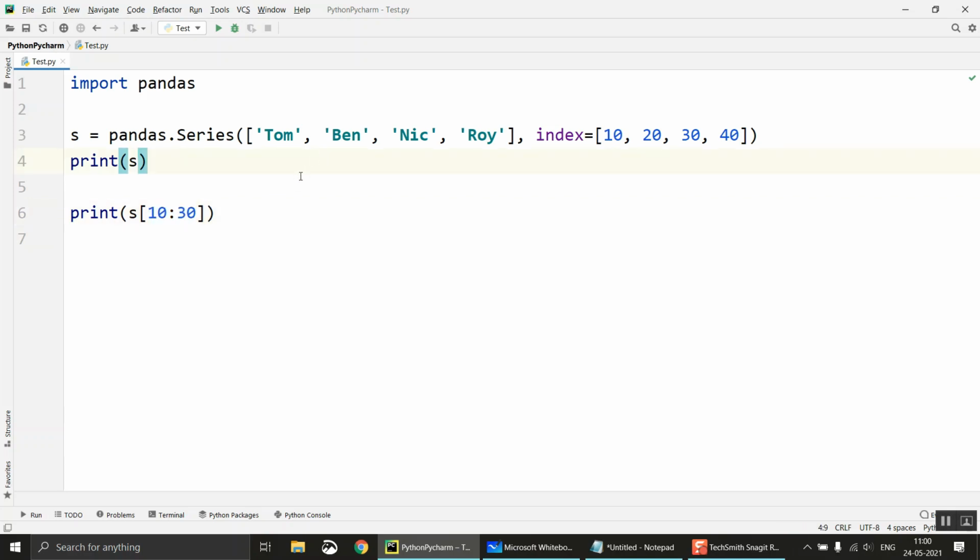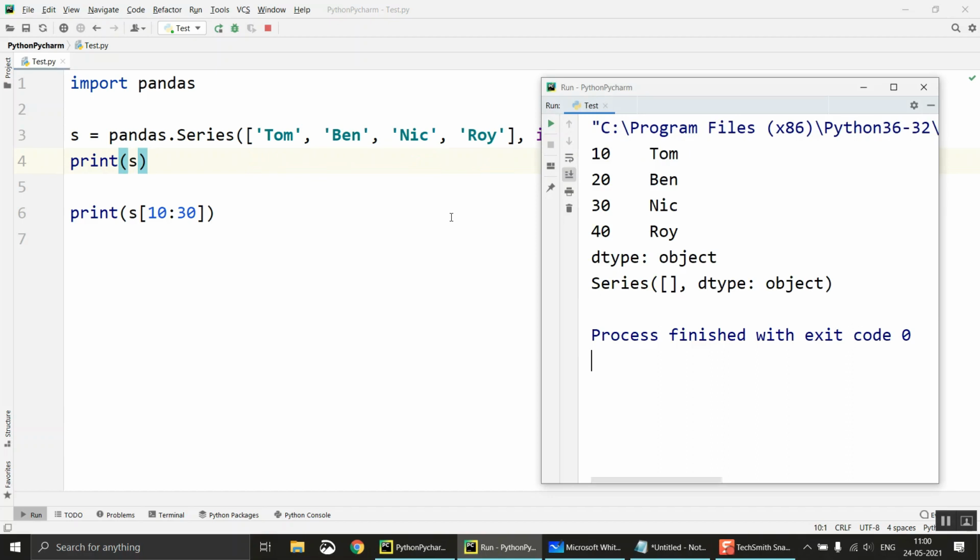So what are the positional indices for these four values? You know that we have 0, 1, 2 and 3. These are the positional indices. So when you write 10:30, the index 10 and index 30 are searched among these four values, and obviously they are not present, so it prints nothing on the screen.